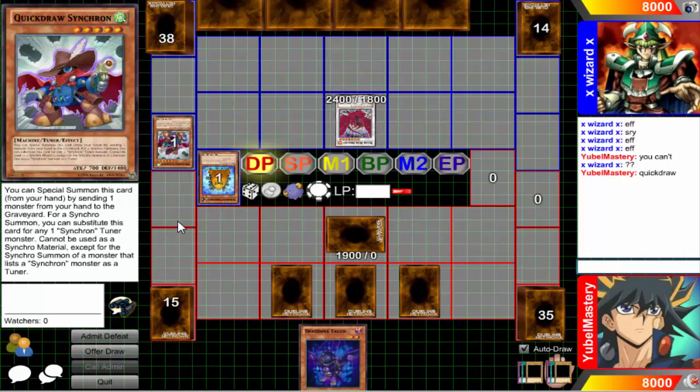I was gonna say, how come I've never seen that play from a Synchro deck before? That play's amazing. I'm like, that's why. I remember it. Has to be for a Synchron. It has to be. Yep. Has to be for a Synchron monster. So you can go into Junk Archer?